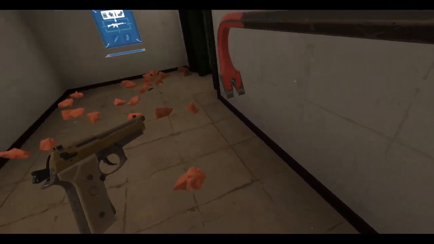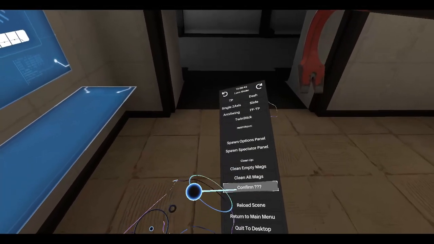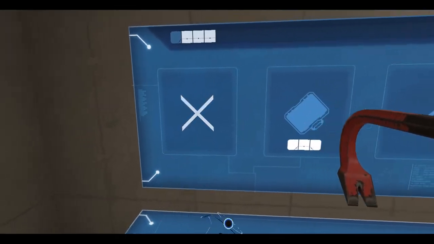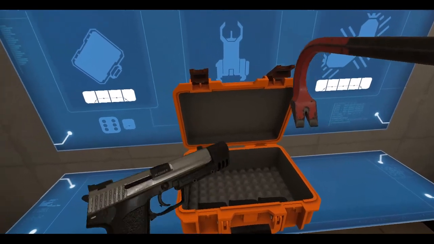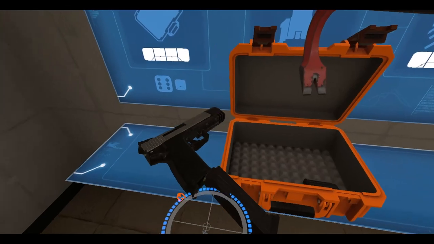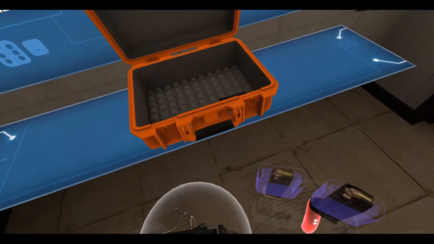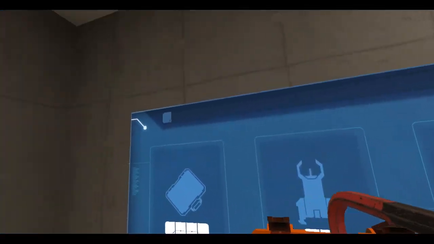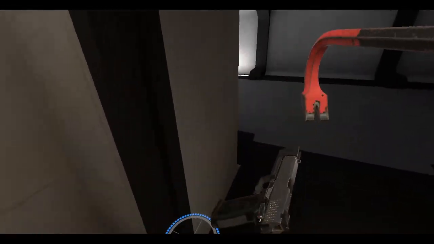Override token found. All right, what do we got here? We've got ourselves a case. Let's get one, see what we got. USP. This is not the 9mm. This is the .45 USP Match. Yeah, just a regular .45. Okay, cool. And we don't have any more tokens, so let's get to the hold.